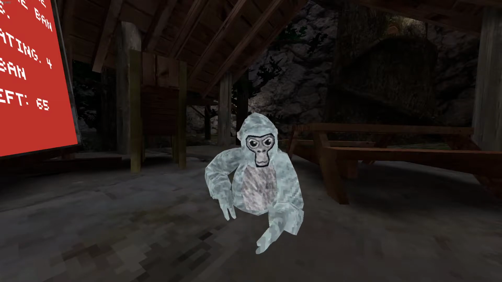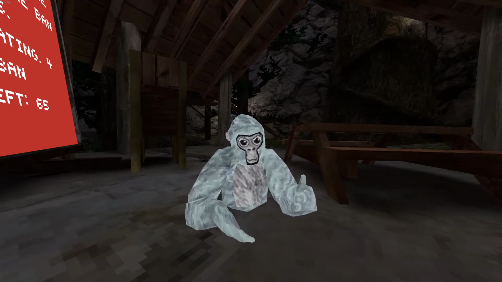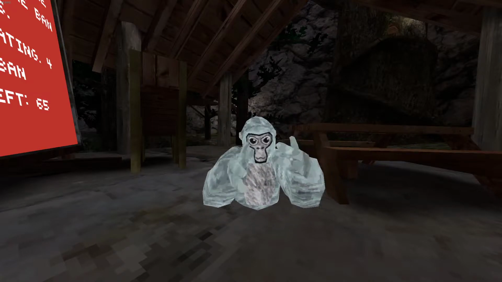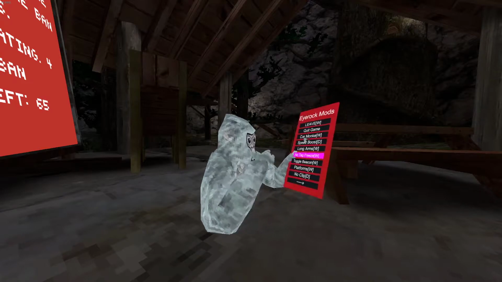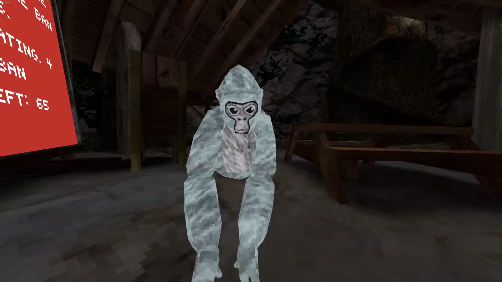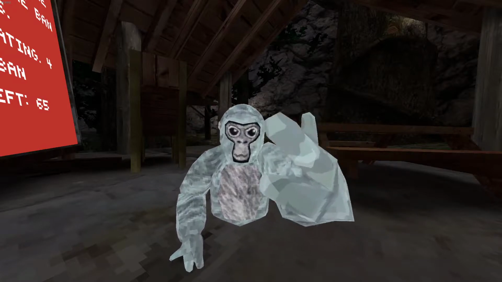All right, next we got... I just did long arms. Now my hands are like outside my controllers, so now we're gonna have to play like this because I don't want to restart. Okay, so next we got no tag freeze, working. I'm pretty sure you all know this is where if you get tagged, it makes you go slow, but this turns that off.